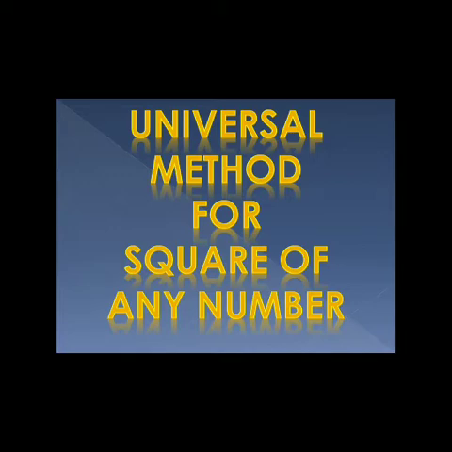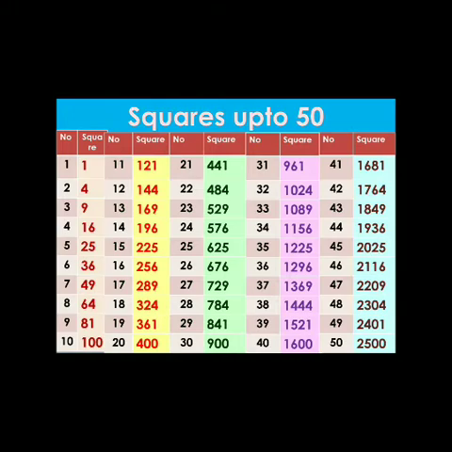Now children, you have one wonderful method for finding the square of any number. Let it be any number, children. A universal method, we can say, one and all method for finding the square of any number. So children, before that, you can write the square of 1 to 50 numbers by using the same trick that we did now in the previous slides. Yes, that was 23 ka square. We saw the method. So that way you can find the square of numbers up to 50 by that method.